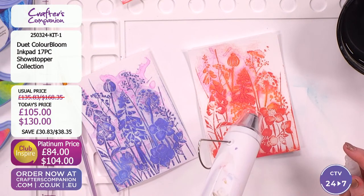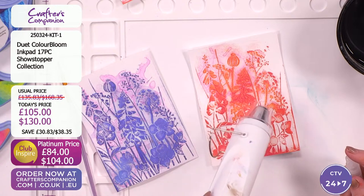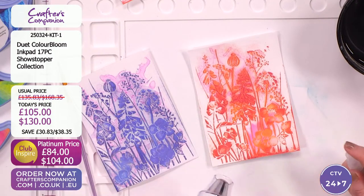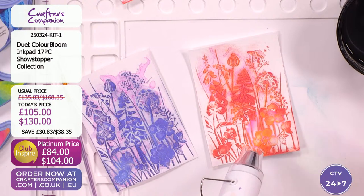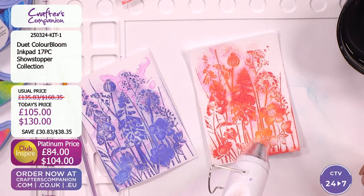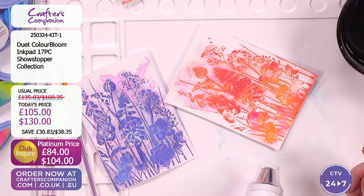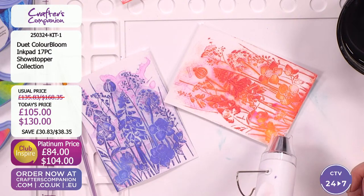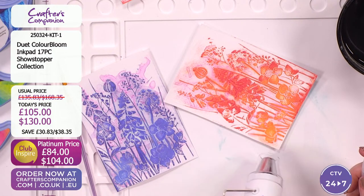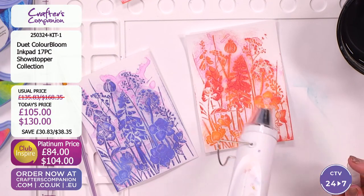As much as I've enjoyed all of your demos, I've really enjoyed the ones that you showed with the embossing folder, because I think these really do almost come into their own to set the scene. This could be any kind of geometric background. It could be a texture. It can be an image like this. It's entirely your choice. You can see that beautiful pink just releasing as I put the spritzer on there. Then I'm drying and chasing that around, and that allows me to get those lovely water effects, that pink halo coming out of that beautiful hot orange that we've got in the background. However you use these, be it with a stencil, an embossing folder, or just as a technique.